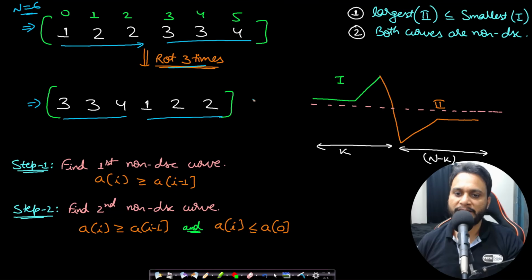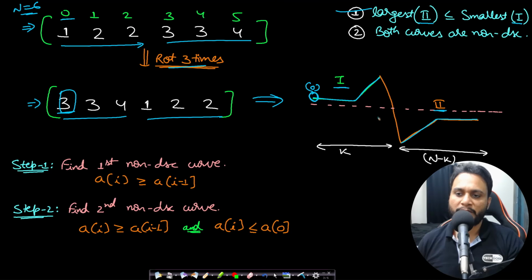And if you imagine it in the form of a graph by defining 2 regions, then you will find that region number 1 is non-decreasing, and region number 2 is also non-decreasing, but you will always find that the largest item in region number 2 will always be less than or equal to the smallest item in region 1. And the smallest item in region 1 will always be the array at index number 0. If you look at array at index 0, that will always be the smallest in region 1. Okay, we already know that.